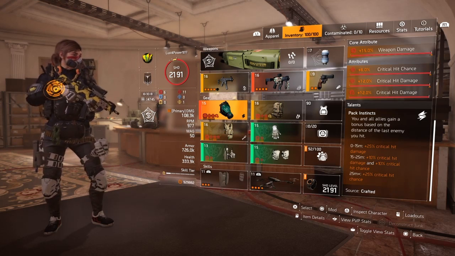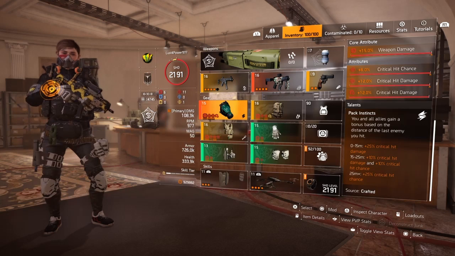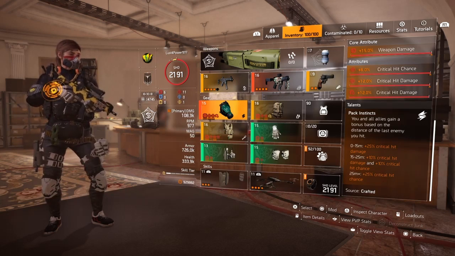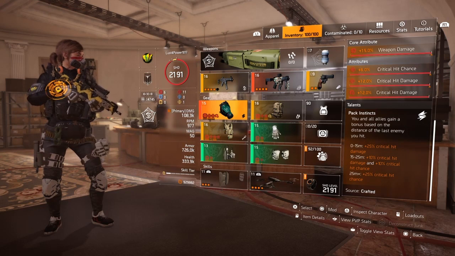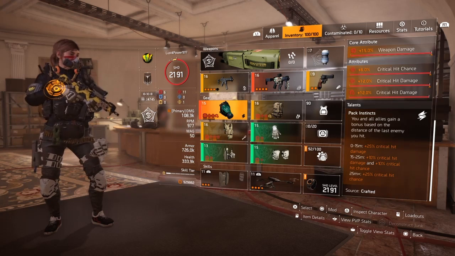Now in TU10, you might actually want to try the Striker mask here, because I did test it out and I did get more damage from having the Striker mask there and getting the stacks up, but it's currently so hard to keep those stacks up that it's not worth using. But in TU10, they're making it easier to keep the stacks, so you might actually want to try that out and see how it works for you. But alright, let's get into the chest piece.